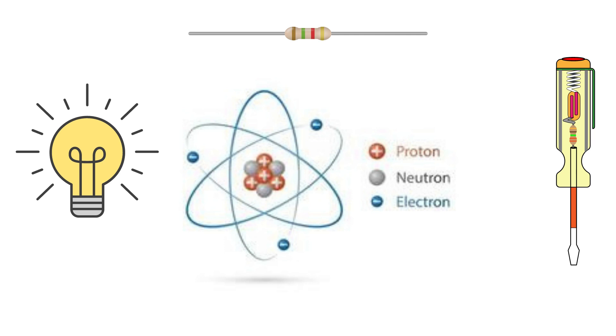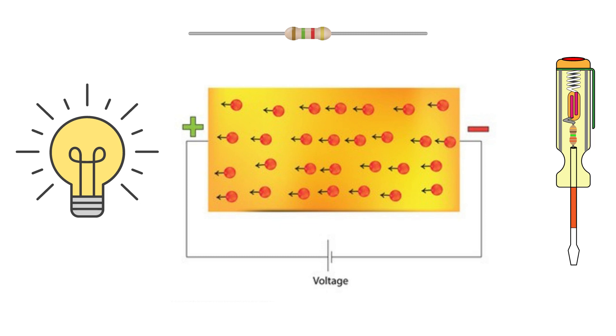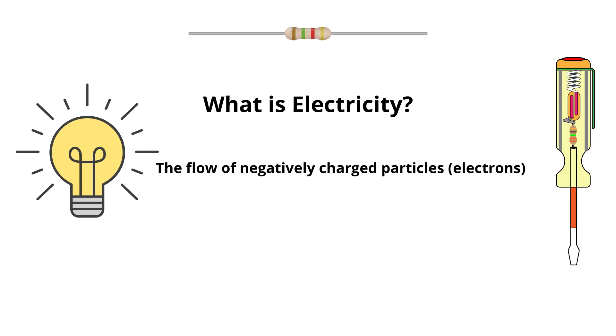Sometimes some of these electrons can move freely or can come out of their orbits due to external influences. Now in a conductor these free electrons move randomly and have no direction, but when voltage is applied the concentration of free electrons tries to be uniform. That is, from higher potential to lower potential difference. This phenomenon is what you can call electricity. So in short, electricity is the flow of negatively charged particles or electrons.